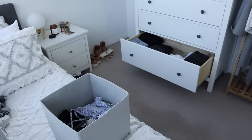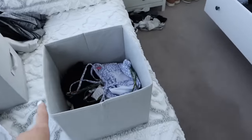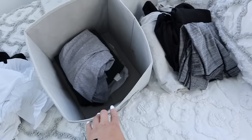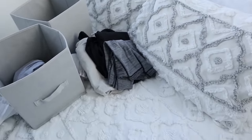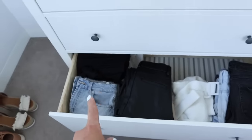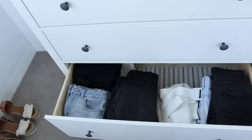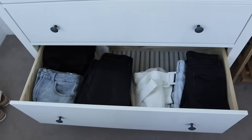I've pretty much done all three of the drawers, which took a lot less time than I thought it would. These three things need to be hung up. I now have a bin with swimsuits and bikinis, and my long sleeve shirts in another bin. And then I have the clothes that don't fit me anymore or have holes in them. The bottom drawer has jeans, shorts, pants, skirts, and I still don't even have it full. I seriously thought I had way more clothes. I mean, I still have clothes in Canada, so if I put them all together I'd probably fill these drawers. But yeah, that's kind of done and sorted, which was pretty easy.